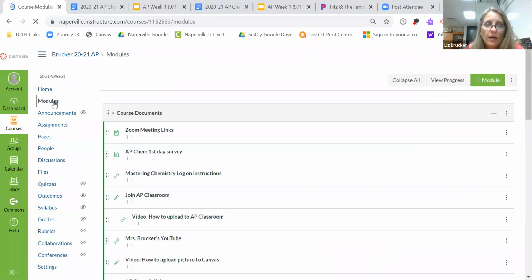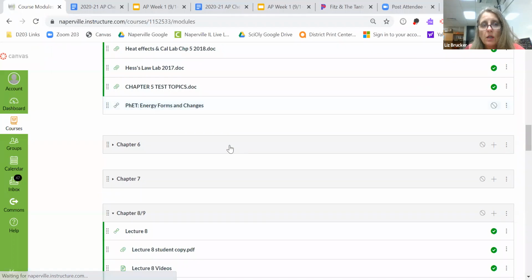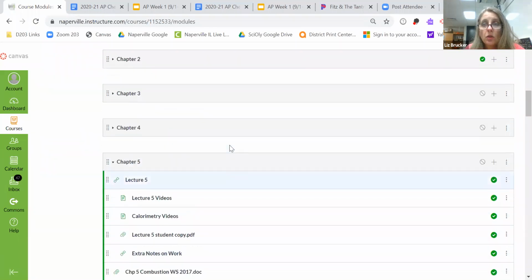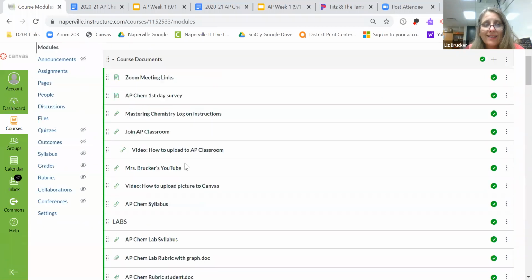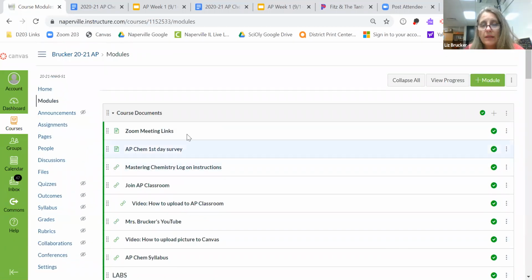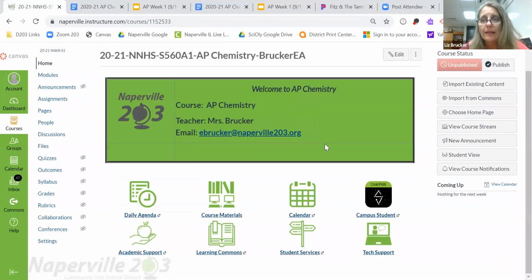So I'm going to try my best to put everything in the modules. So if you just follow the module, you should be good, okay? But again, as we go through this together, if we start to see something needs to be changed or a format, I could always do that. But for right now, you're always going to go to the modules for what we are doing in class.